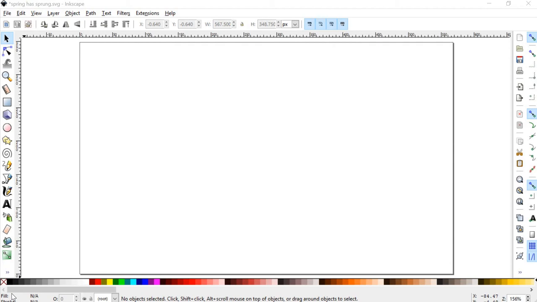Recently in the Paper Crafters Anonymous online Facebook group, I asked what you guys wanted to see more of or if I could help out with anything in particular. What I was told in return was that you guys wanted to see a video showcasing how to turn a standard image into a multiple layer SVG file.